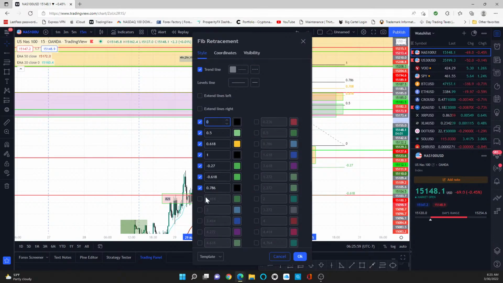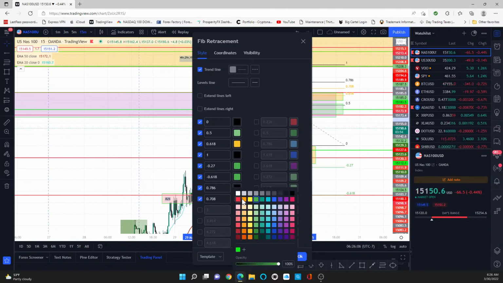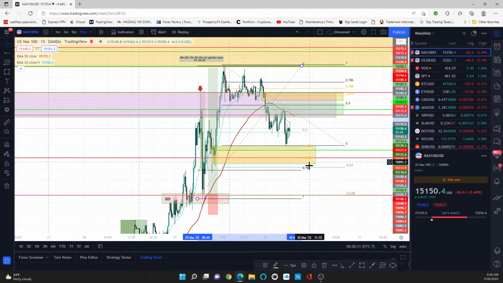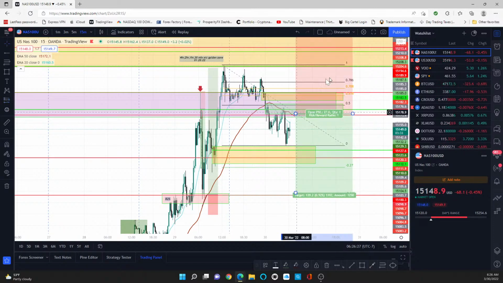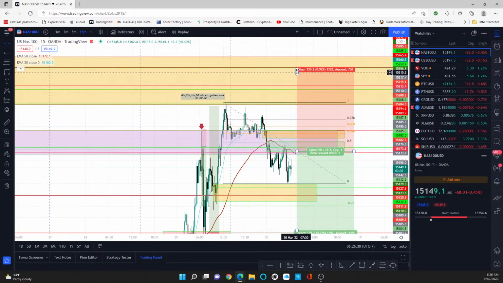Sorry for my chart, that's just how it looks, but we know this is golden zone now. Let me actually put this in here too. 708. Right, we know this is golden zone right here. We could delete this now. Right, and we'll see. Is it going to just continue to push down to this area? Maybe we could put a buy in right here. Or is it going to push back up and maybe it'll give us a sell? I actually do like a sell right here at this point, just because we got the 50 EMA right there too. And our stop would be bigger.